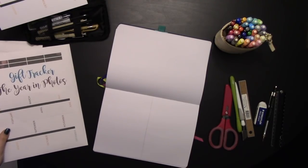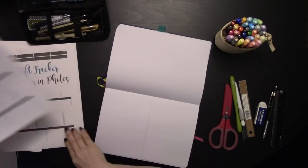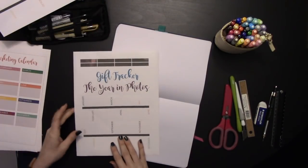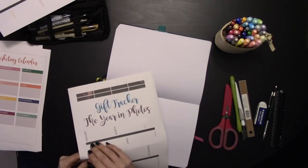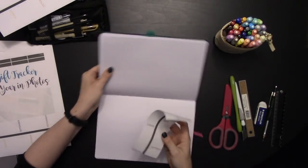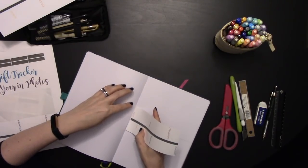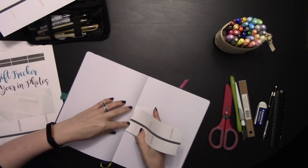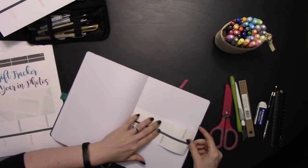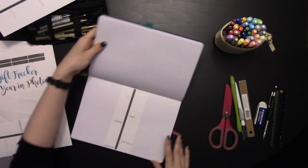Part of me is like, oh, how bothered am I going to be that this isn't white on the matte one versus the glossy one? But I think I'm going to be more bothered by the ink issues than I am with the off-colorness. So I'm going to take this, and also I can draw or write in any additional information. I'm going to line it up with that line that I just made for my half sticker here. And hope, yay, that it lines up properly.